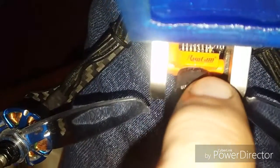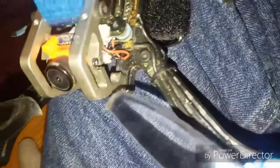Other than that, the RunCam camera that comes on it is really easy to break. This is a plastic housing right here, and mine had cracked, and what I did was take a piece of heat shrink tubing, slid it around the camera, and it went over the crack. It wasn't the lens that cracked. It was where the lens goes in the camera, trying to crack where the lens had got hit. But anyway, it's still holding up good. The shrink tubing is helping and holding up good. But this is a really good quad.